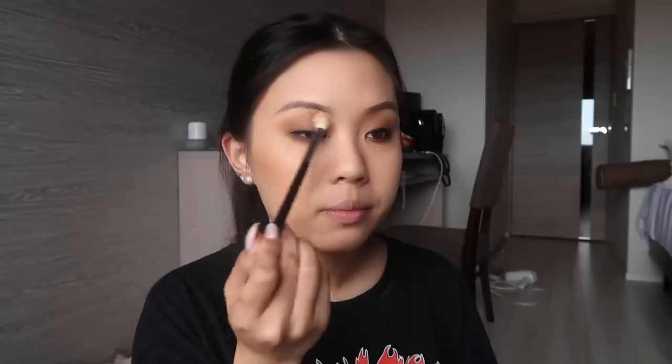Today I'm filming it on a Saturday. We are leaving next week Thursday, around 7 p.m. Sorry, I'm just blending my eyeshadow. So we have Thursday as a full day on its own. Today and tomorrow we're pretty much just gonna explore around Tokyo. We don't really have anything planned. I just want to go to a couple of cafes. And then on Monday we're going to Disneyland, which I'm so excited for.